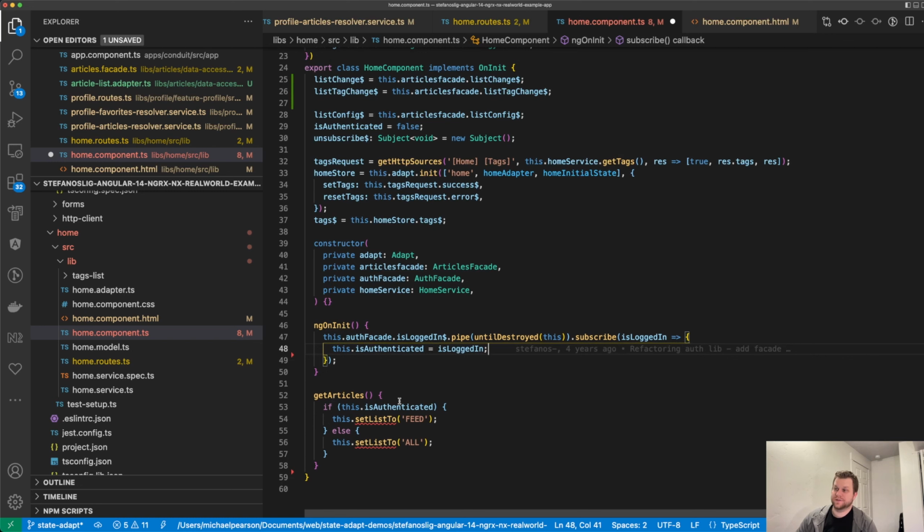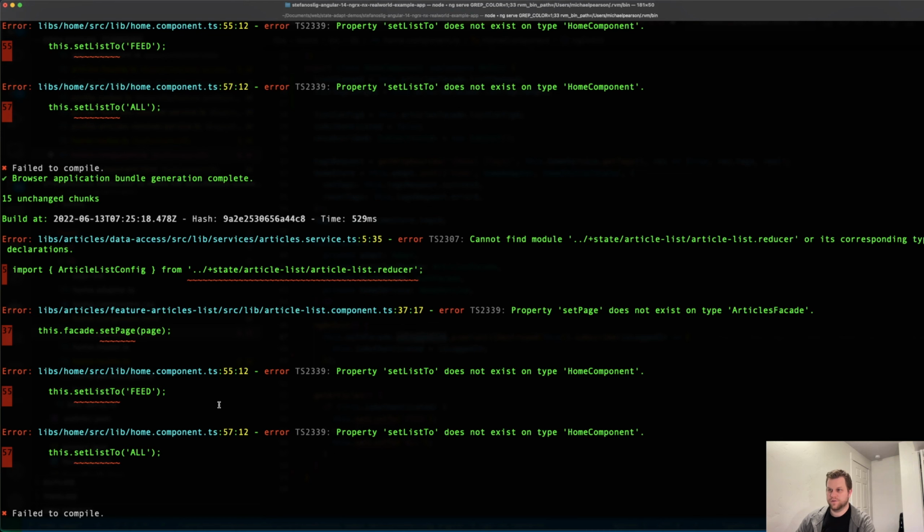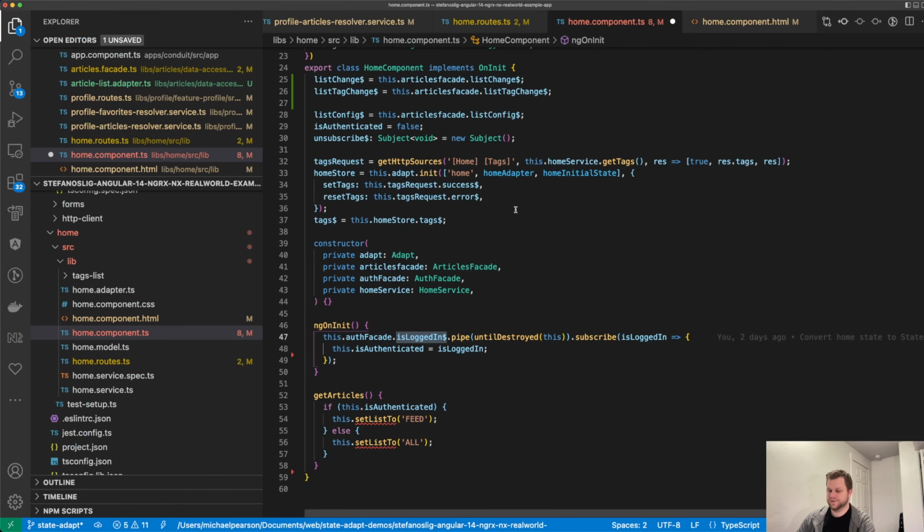Okay, so here we have state from the auth facade. Depending on if you're logged in, we're going to... see, we're just about done with all of this. Let's get rid of this article service.